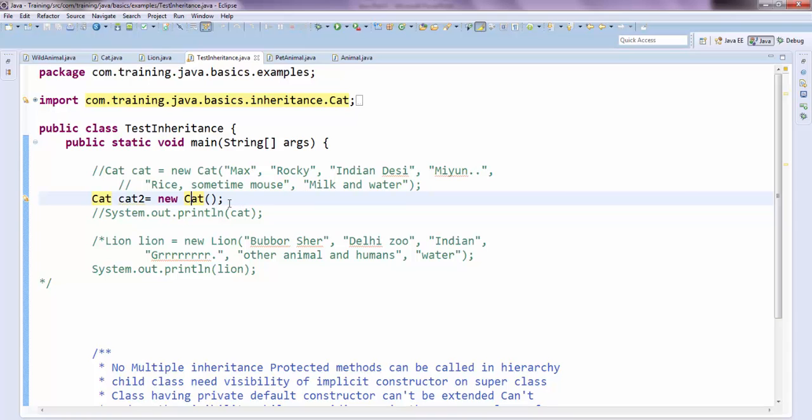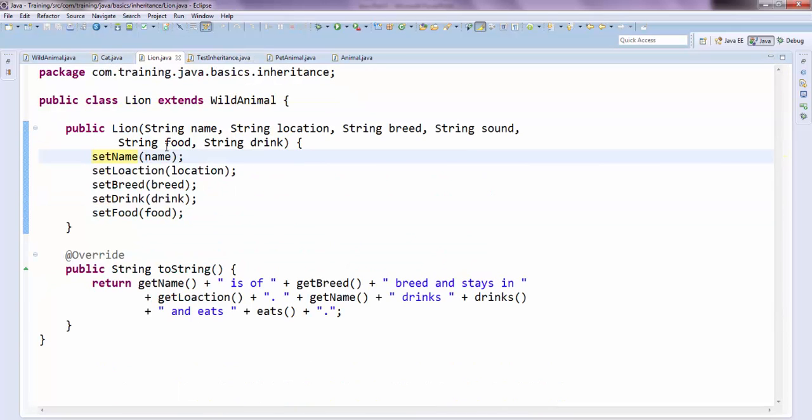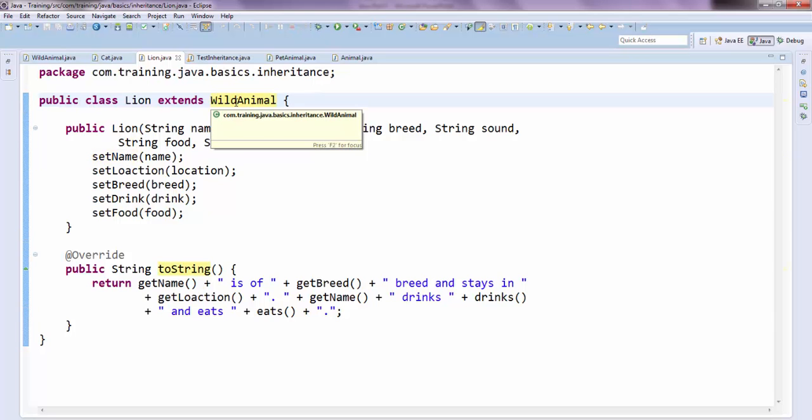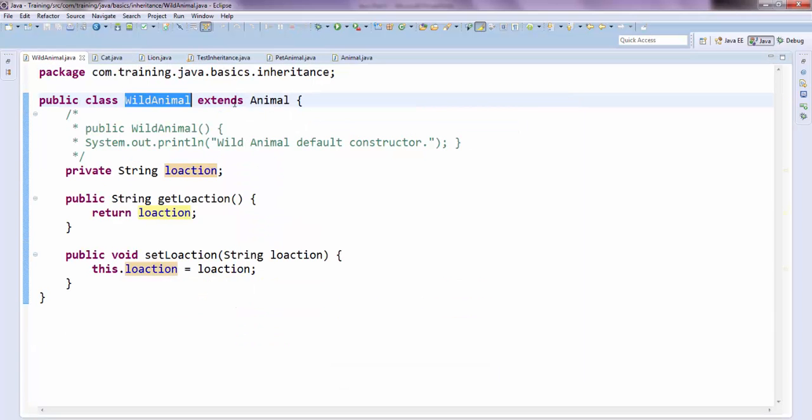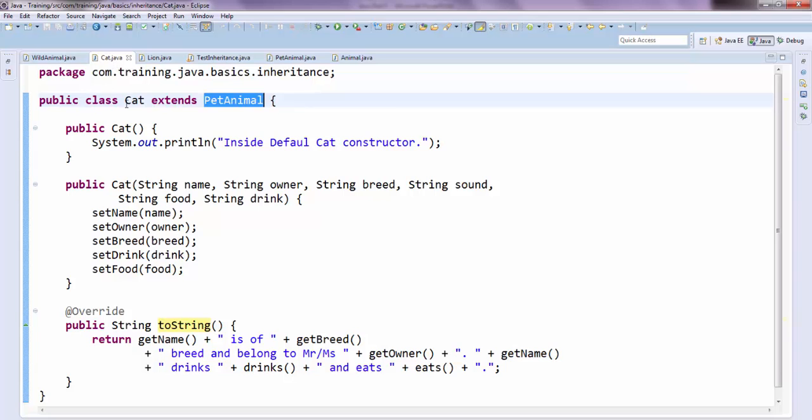So if you have something called lion, and I have a wild animal class, let's take the example of cat itself.